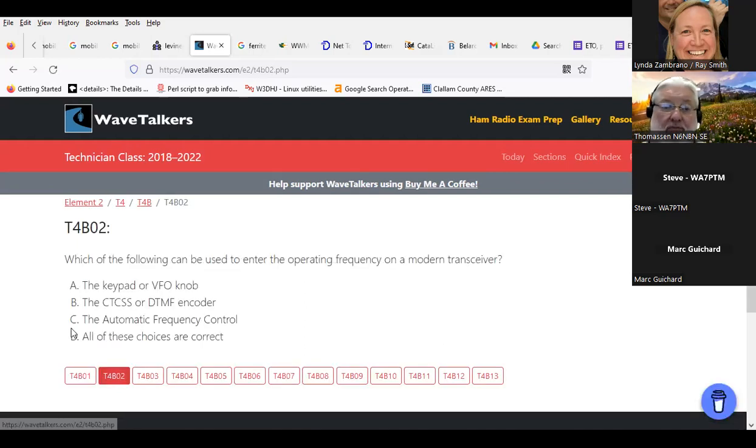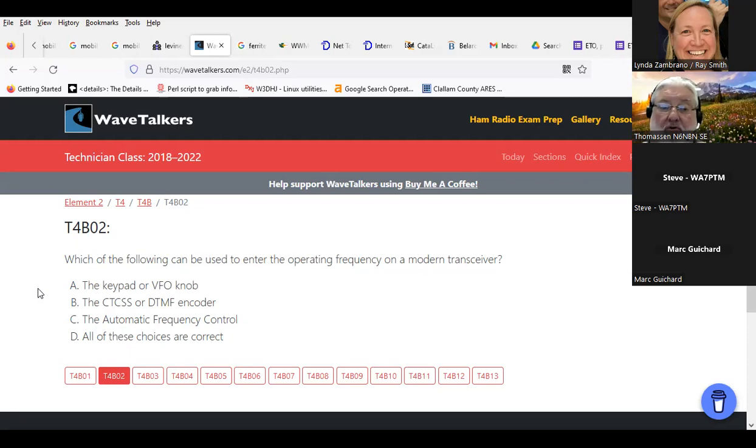Question 2. Which of the following can be used to enter the operating frequency on a modern transceiver? The cool thing about most modern radios, whether VHF, UHF, or HF, or an all-mode radio, is that they all have some kind of digital pad. So you don't have to use the knob necessarily to put in the frequency, which could take a lot of dialing.